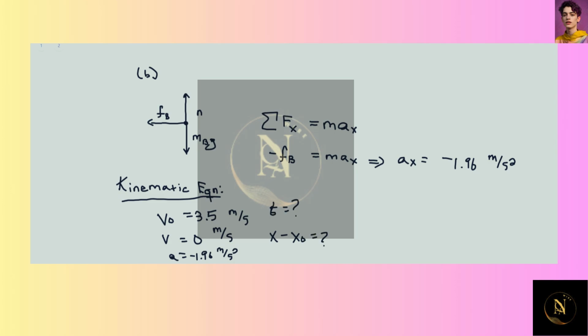Note, we also don't know the time, but that's not our true unknown. So we're going to pick a kinematic equation that doesn't involve time. And so the one we're going to use is this one, right there. Solving for x minus x naught gives v squared minus v naught squared over 2a. At this point, we can plug in all our knowns, and when we solve for it, we get 3.125 meters, which is the distance that the box travels after the force stops being applied, and that's the final answer.